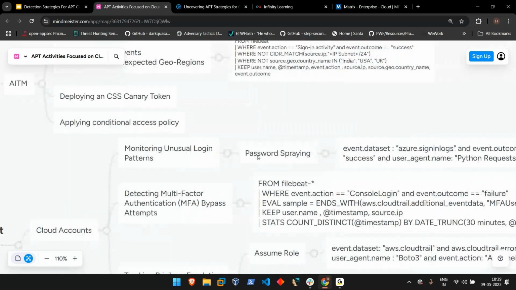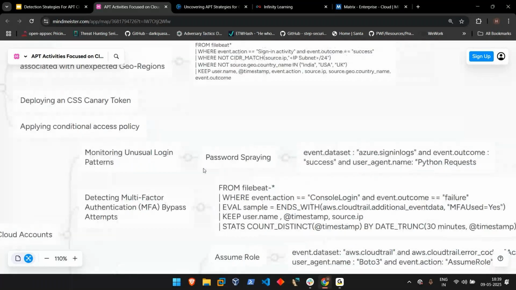As we understand the attack technique of password spraying, it's not similar to password brute forcing, where we accumulate multiple requests over a particular IP or different IPs. We won't observe failed logins in a very short time frame because the attack technique itself takes a different approach. So detecting that is quite complex.